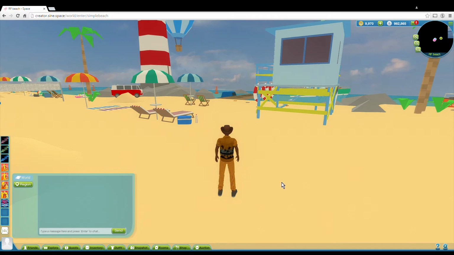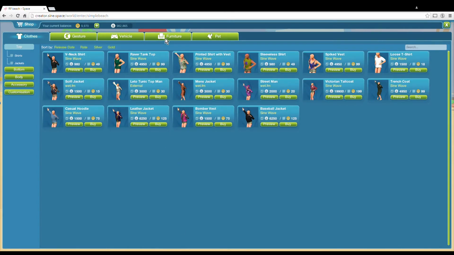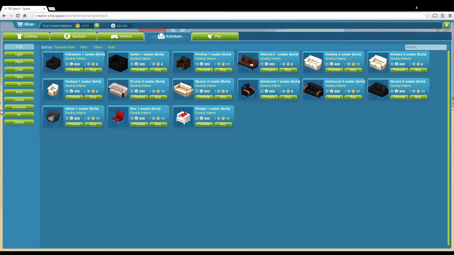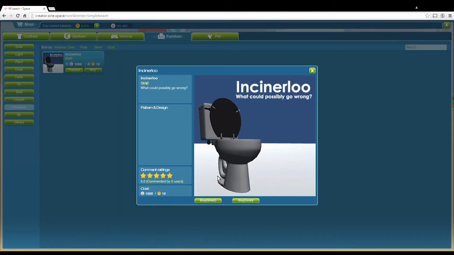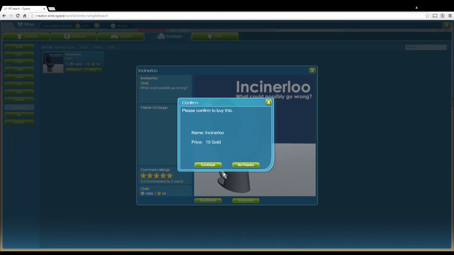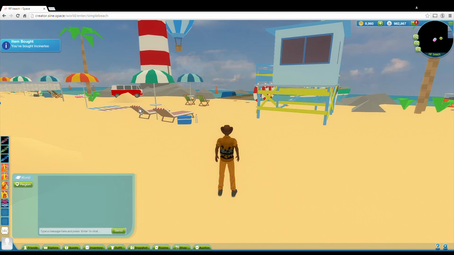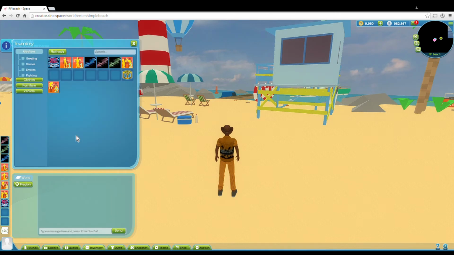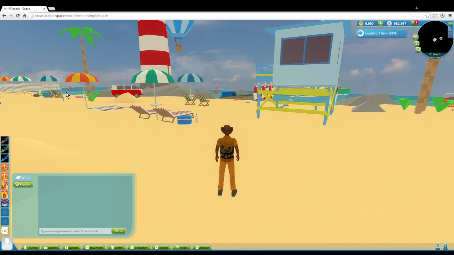So here I am. I've had emails confirming that the item called Inasinalu has been processed. So I'm going to Furniture and Invention, and there it is. I can purchase it for gold. Actually, as the owner, it will already automatically be in my inventory. Now, the whole point of the Inasinalu, obviously, is that we waste far too much water flushing waste away, and so the Inasinalu has a diesel-powered flamethrower to burn away waste in a much more environmentally sound manner.